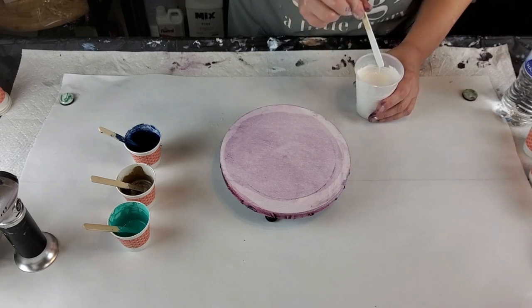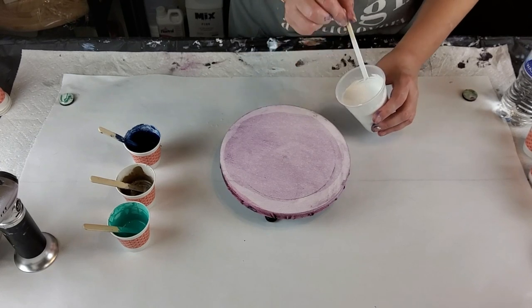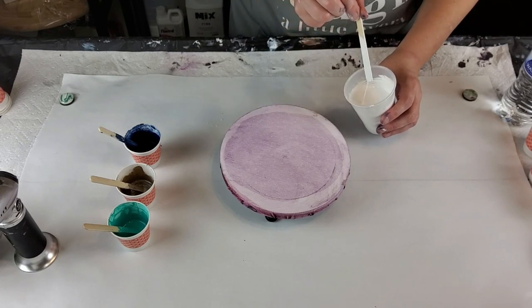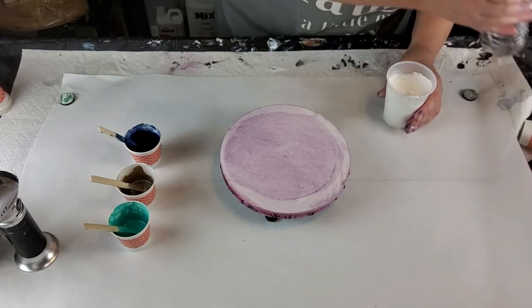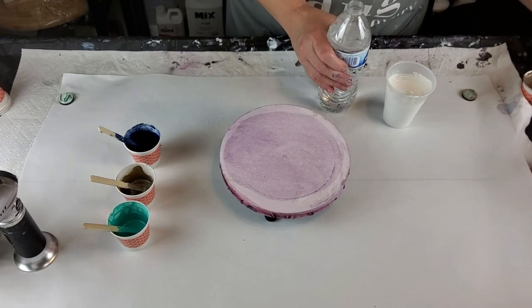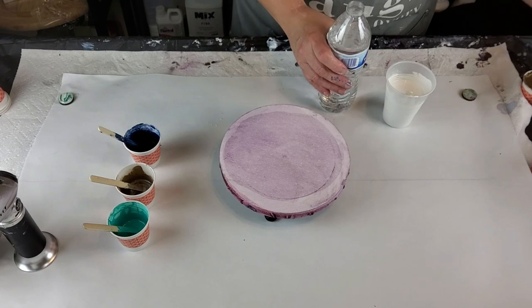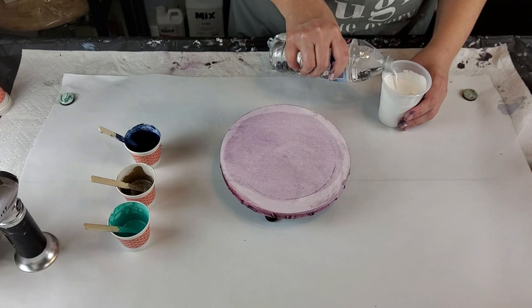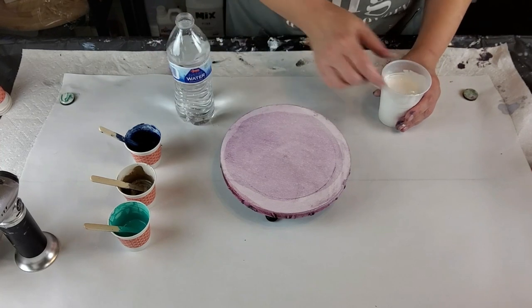Okay. Yep, it's still leaving a bit of a mound. We want just a little thinner. Ooh. There goes that, and all over my scissors too. Wonderful. It's been that kind of a day. We don't like these kind of days.